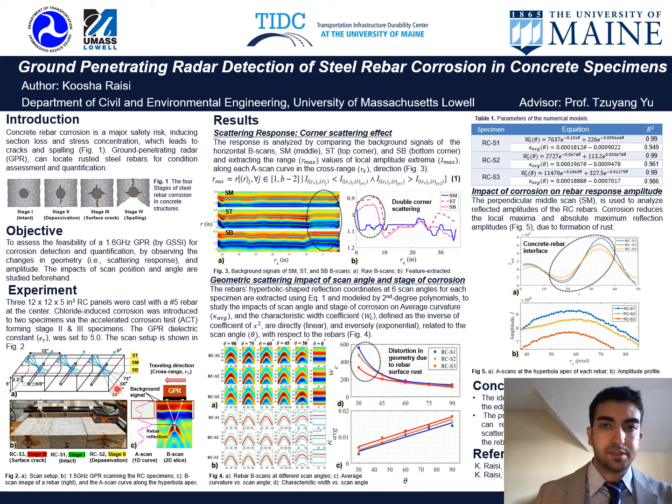And as for our scans, we have to analyze the effect of 2 important variables. One is where, the position of the scanner with respect to rebar, and one, the angle of scanning. So in order to do so, we scan at 6 different angles: 0, which is vertical to rebar, 30 degrees, 45, 60, 75, and 90, which is perpendicular, which is the ideal scan angle for locating rebars. But we want to see what we can see and quantify nevertheless.